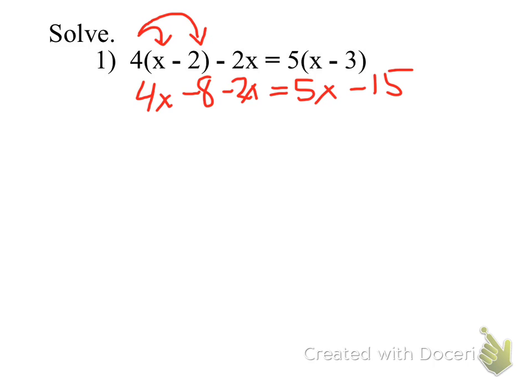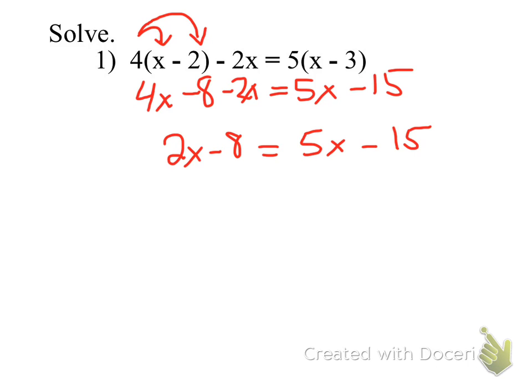Now, here's where I kind of add one more step to it. I put things in piles. I organize a bit. Luke. Collect like terms on the left side of the equation. Yeah, on each side, just combine your like terms. And so the left side's going to be 4x minus 2x, so we're going to combine our like terms on the left side, 2x minus 8. Clean it up a bit. 5x minus 15. Keep going.